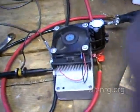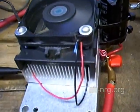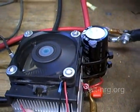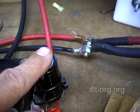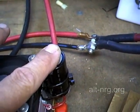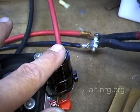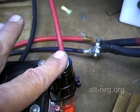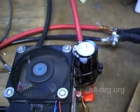Here is the version 2 pulse width modulator. You can see it. The fan on top is spinning. It is totally cool to the touch, except for this filtering capacitor that is connected directly across the input leads, which is providing the enormous inrush currents that are being required of the cell every time the MOSFET energizes.